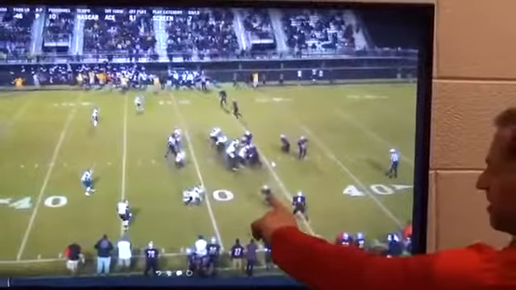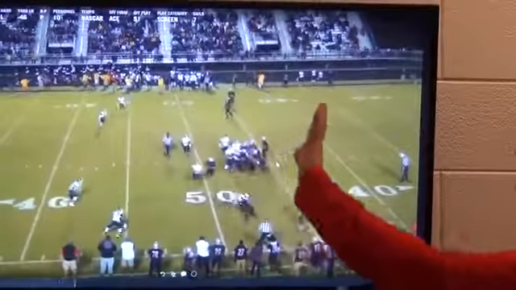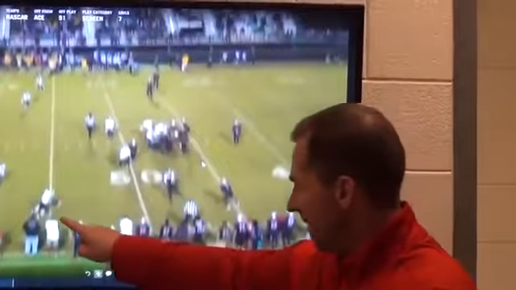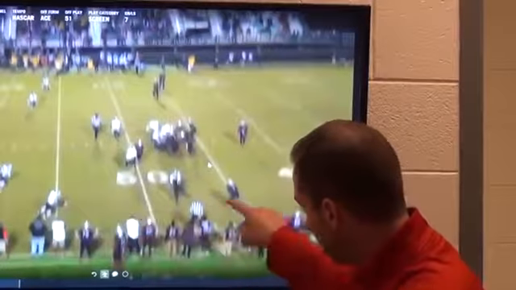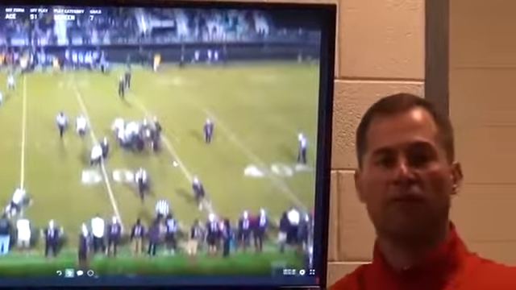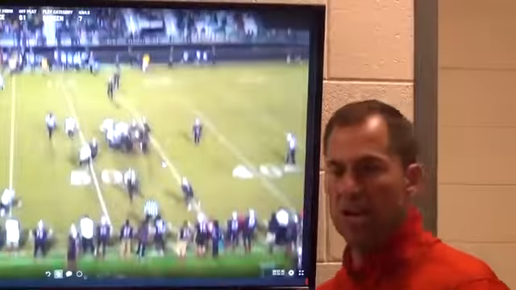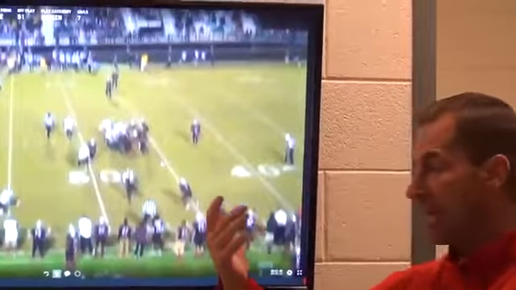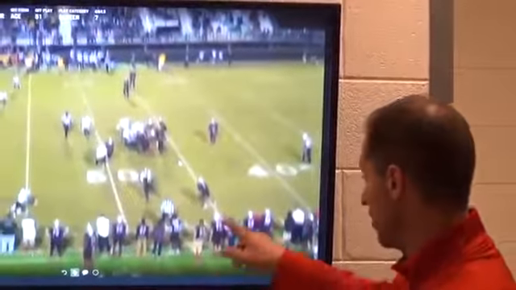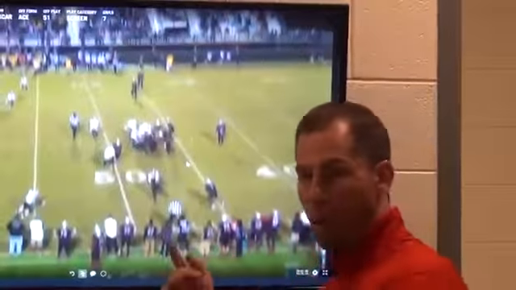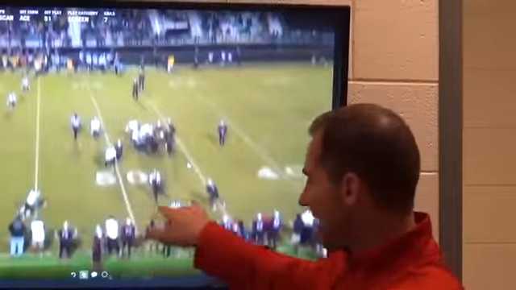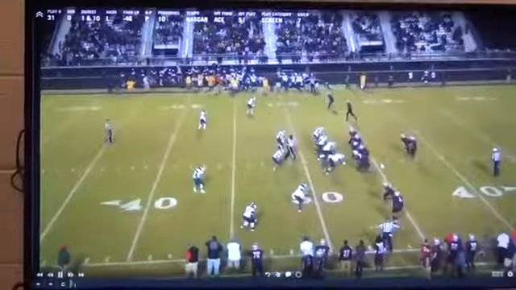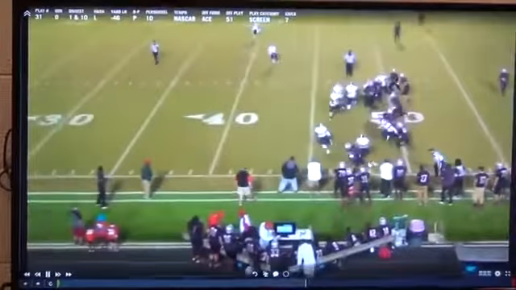Okay? Great job by this kid of coming flat. He gets it, and then he covers him up. And again, with the athletes that we have at South Point, when we've got 5, 10 yards of separation between the next defender, that's a win for us. Okay? And I always, on the weekends, I spend time finding out, okay, how is the best way to throw our fast screens this week? Is there a new formation that we might like? Is there something that we can do with motion or quads or empty to where we can get grass and separation? And again, watch the big kid. He just runs right through the tackle. Okay? I think he gets 7 yards here.